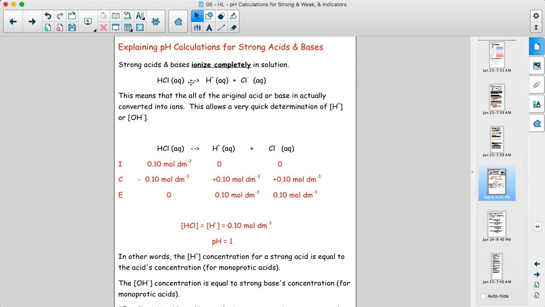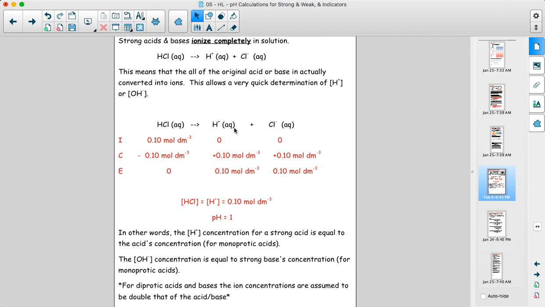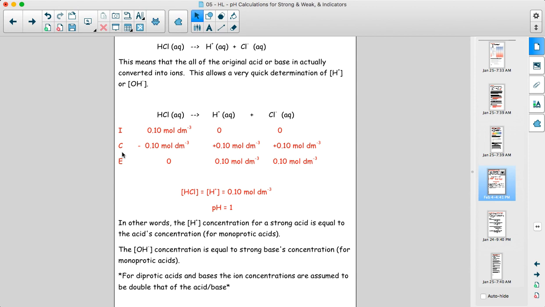And we represent that with a forward arrow. So the acid completely splits apart into H plus and Cl minus. So we don't consider there to be any HCl left. There's only H pluses and Cl minuses. So it's not an equilibrium scenario. We consider this just a forward reaction that goes to completion. In HL, we would look at ICE calculations when things are in equilibrium, so that's why I've set it up this way. But the SL class should be able to follow too.